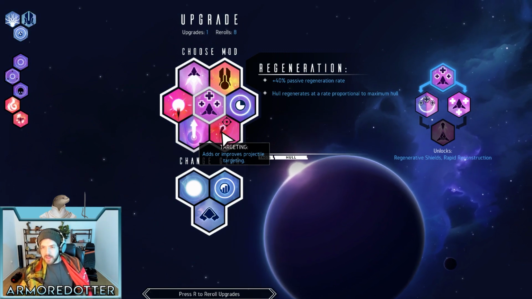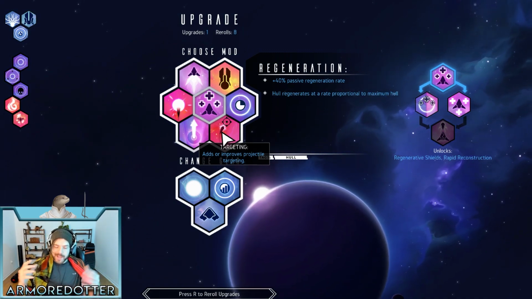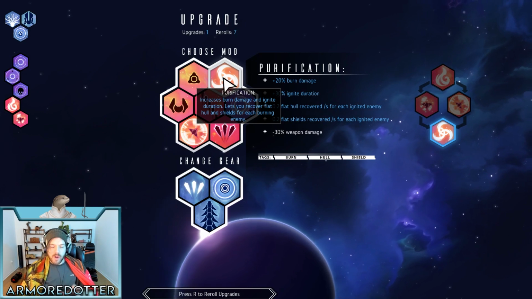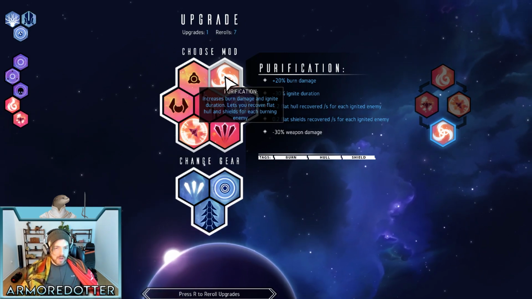Move around. Every time we get one of those dice, we get a new reroll for our upgrades. That's a nice thing. It's a little too forgiving, I found, that you really don't have to think on the fly. You can almost always get exactly what you want. But, you know, it's not that bad. You can at least always build the exact build that you're looking for. Purification is another good node. We're going to pick that up.